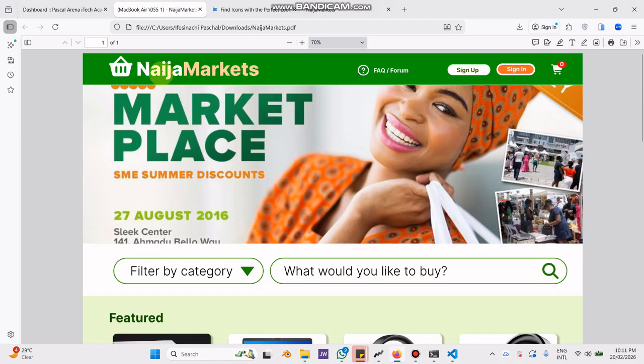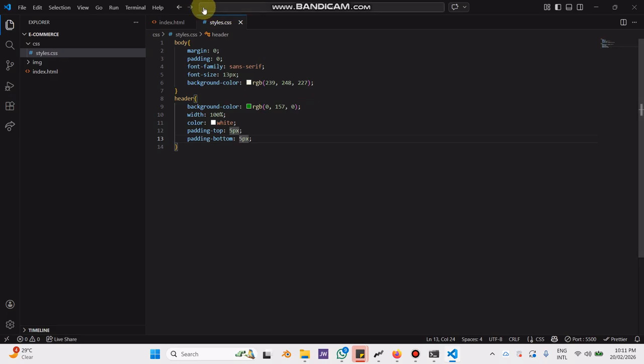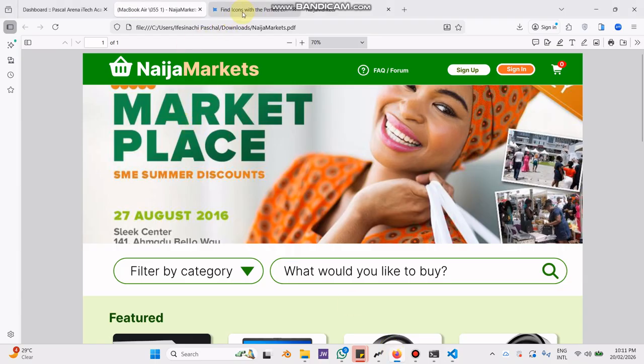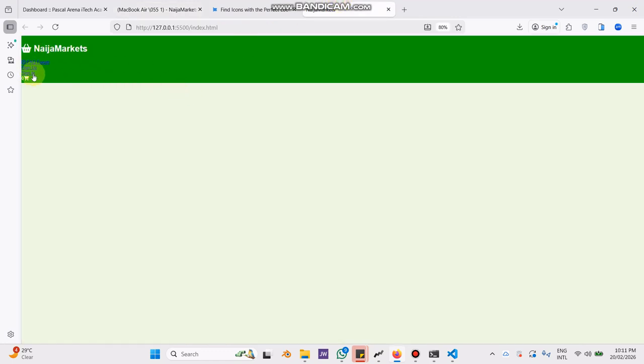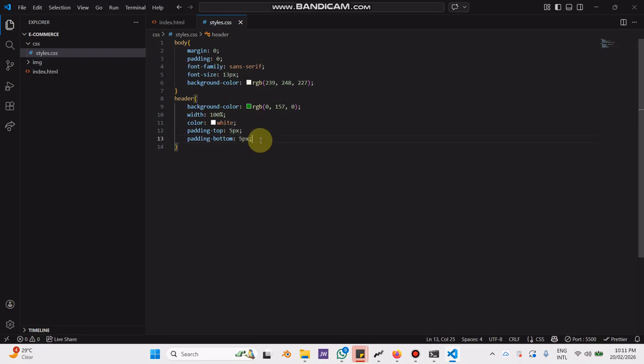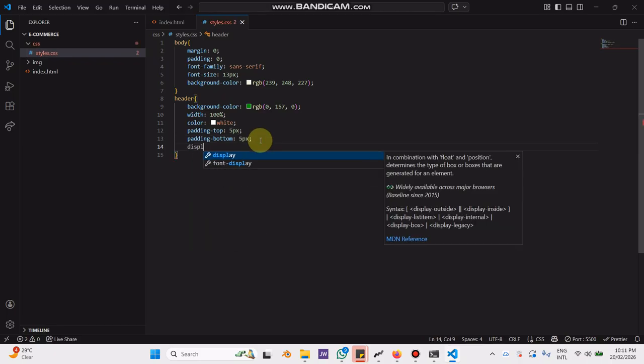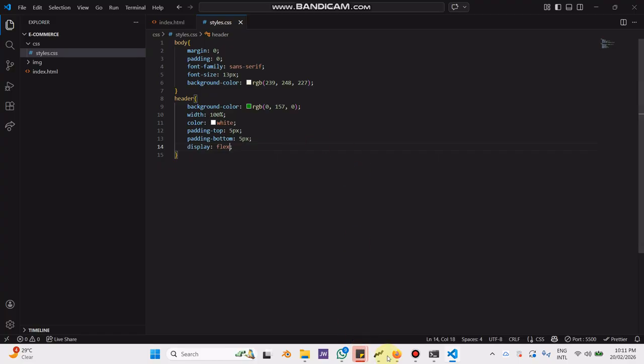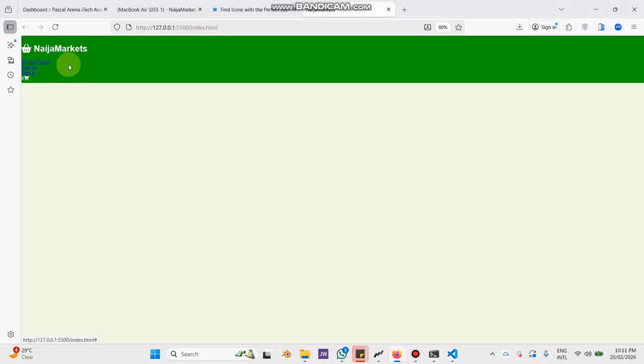So right now we have the following, which is still fine. So right now we need to work on the Niger markets and the logo by the side. So let's give attention there. But before we give attention there, you see that the whole of these things we have here are staying below. We want them to stay all in the same line without going down. So let's tell him to do that. And you do that by saying display flex so that they will squeeze up on the same axis.